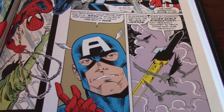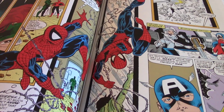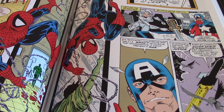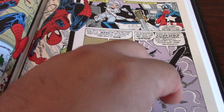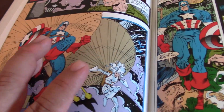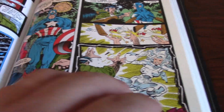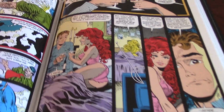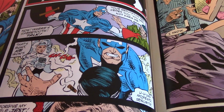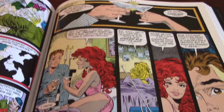Erik Larsen is not at his best yet, because I love the way he did it after the departure of Todd McFarlane. I love the art, the way he did the Sinister Six, the Return of the Sinister Six. He did a great job, and this is very Erik. You can see his art improving and getting better. His image is very physical, very in your face. That was something I can say about Erik.